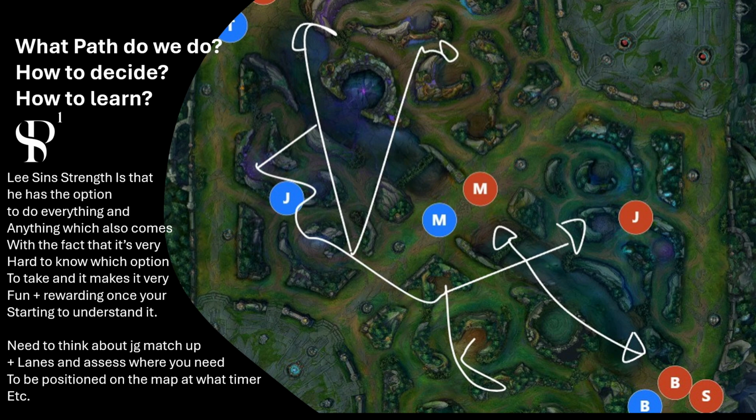Alright guys, let's talk about pathing. So what path do we do, how do we decide, and how do we learn it? So Lee Sin's strength is that he has every option. So you can do a level 2 invade, a level 3 invade, even a level 1 invade, or you can just full clear on this champ. You can just gank as well. Like you have every option. It's so fun once you understand your options on this champ and you abuse it.